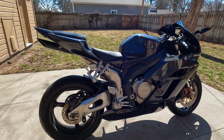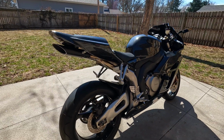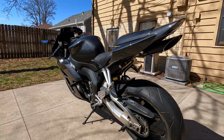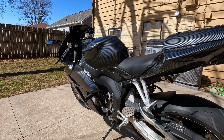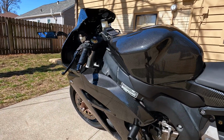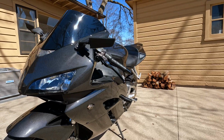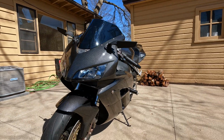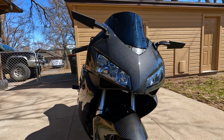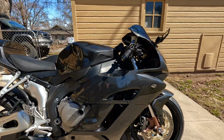We'll just do a 360 right off the bat, and then I'll go into detail on all the parts and everything that we replaced and why I did what I did. This thing is just too cool. It's so cool to see a 2004 CBR that has been totally refreshed. I mean, everything on this I just about put my hands on. The profile from the front, just insane. So now we'll go into some more detail, and I'll start at the front of the motorcycle here.